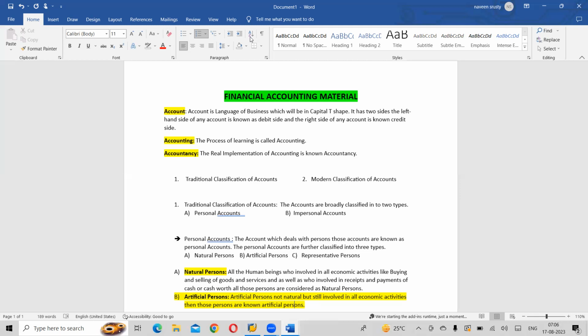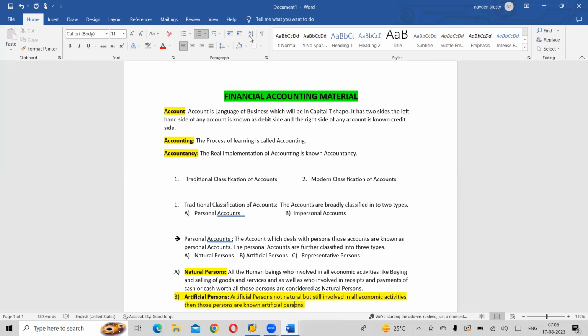As per the business entity concept, the owner is different from the business. Entity is nothing but a recognition. As per that recognition, the owner is different and the business is different. That is a thumb rule. Clear? The owner is a different person and the business is a different person. Whenever we do accounting, remember this thumb point.